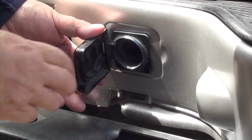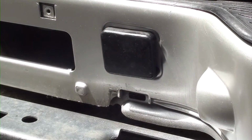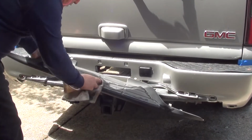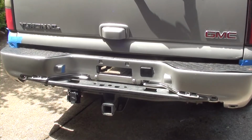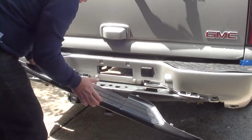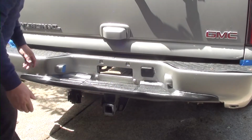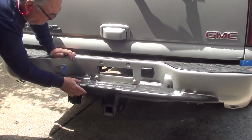Now let's snap in the spare tire jack cover. When I bought my Denali, I got it for a good price. The problem was it didn't have some parts, and this is one of them. I found one at a junkyard. As you can see, it needs some cleaning. This stuff that I'm using works really good. If you want to know what it is, go ahead and click on the upper right hand corner there, and I have a video of what this stuff is. All I have to do once I've got it detailed is to go ahead and snap it into the bumper.